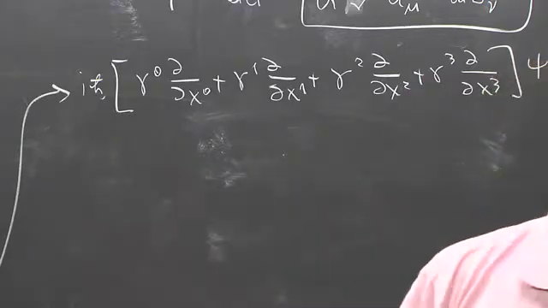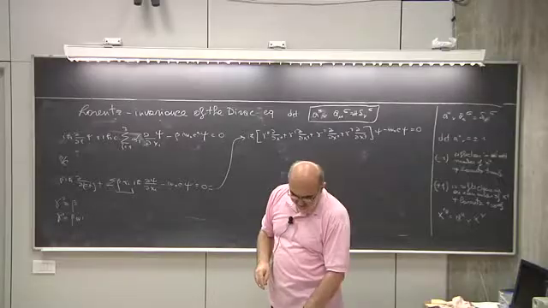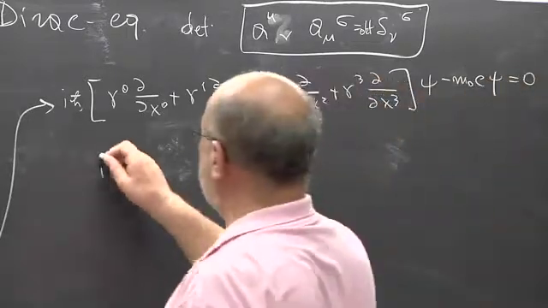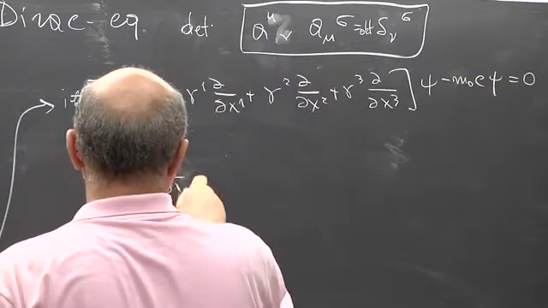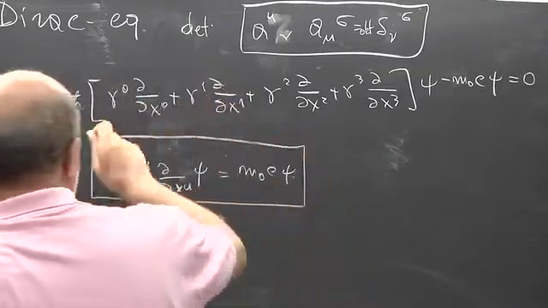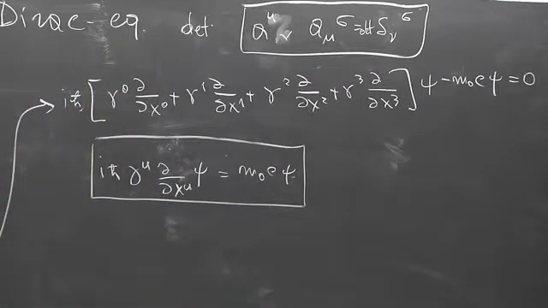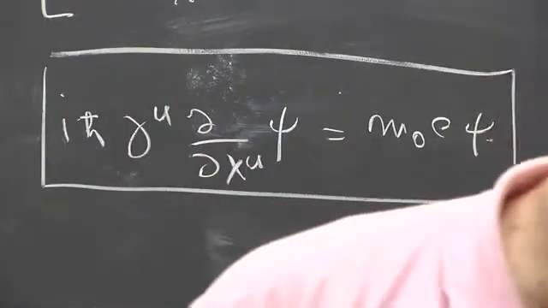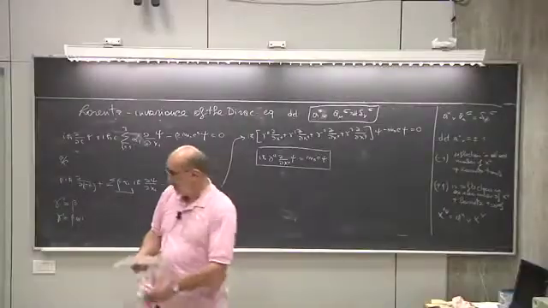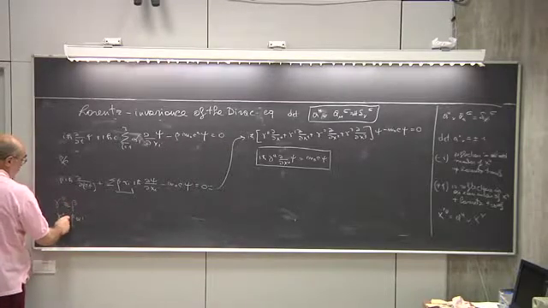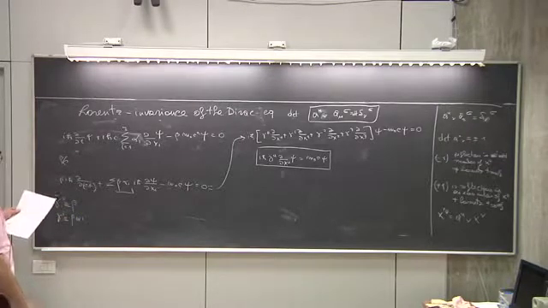So you see, it is much more uniform, and besides, it can be written also in a more compact way. This one can be written as i h bar gamma mu d/dx mu psi equals m0 c psi. You see, this is a very compact form and the one most used for the Dirac equation using the gamma matrices. Now let's look at some of the features of the gamma matrices, because there are features that are extremely important for us. Okay, so is it clear? This is the definition of gamma matrices. Now let's go and look at how they are and so on.